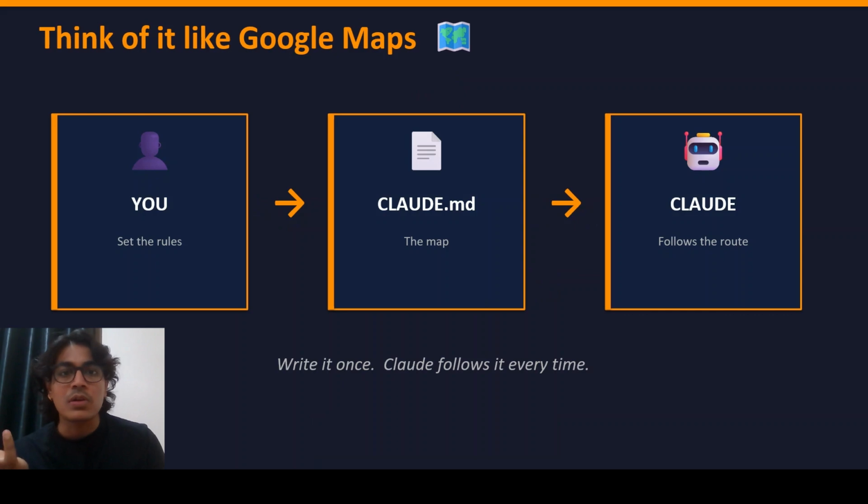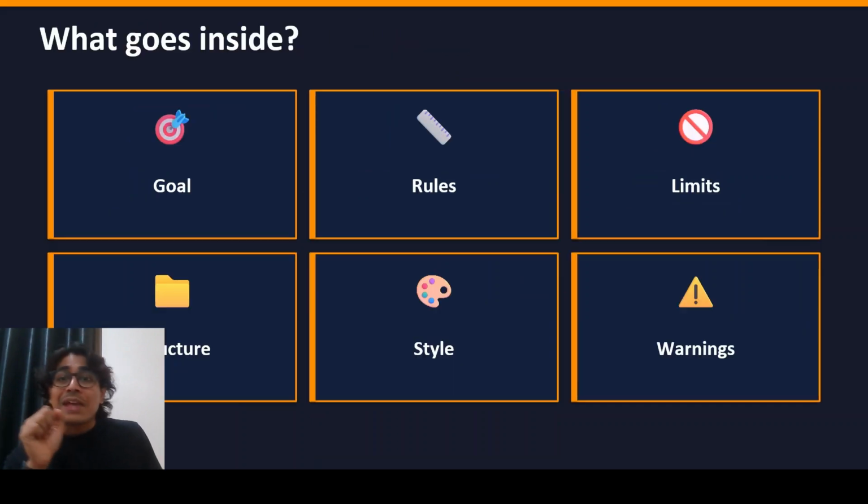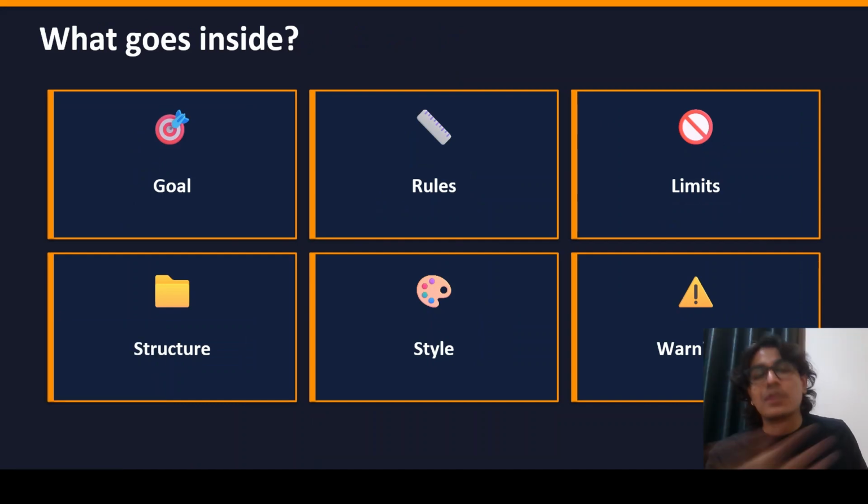Moving on, what exactly would be inside our Claude.md? Starting with, there would be goals, and the rules and regulations. Goals means what we exactly want from Claude. That's what we mention here, that these are the things you are going to do. What are the rules, what are the limits, what would be the structure of the file folder, what would be the style. You can mention everything here. If there are any warnings, let's suppose you are not supposed to delete any of the files without asking me, we can decide that here.